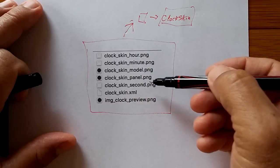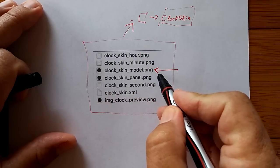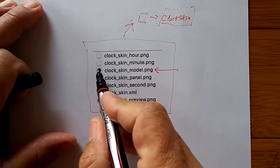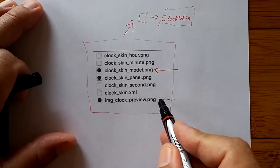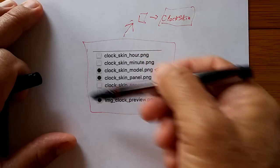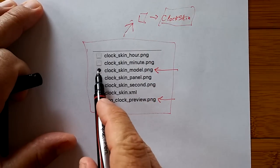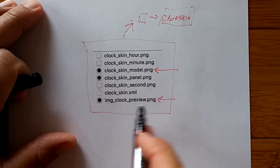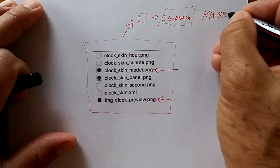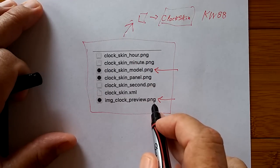PNG means they're picture files. This is a very simple one. And what you're going to be doing is looking for this one called the clock skin model. And you're going to duplicate this file, which is a picture, and you're going to rename that duplicate file image underscore clock underscore preview. As long as you do that, now most, up until now, all of these did not have this file in here. It just consisted of this. But if you make a copy of this and rename it that, then put this whole folder into the clock skin folder that you're going to create on the KW88. As long as you have this one in there, it's going to work.